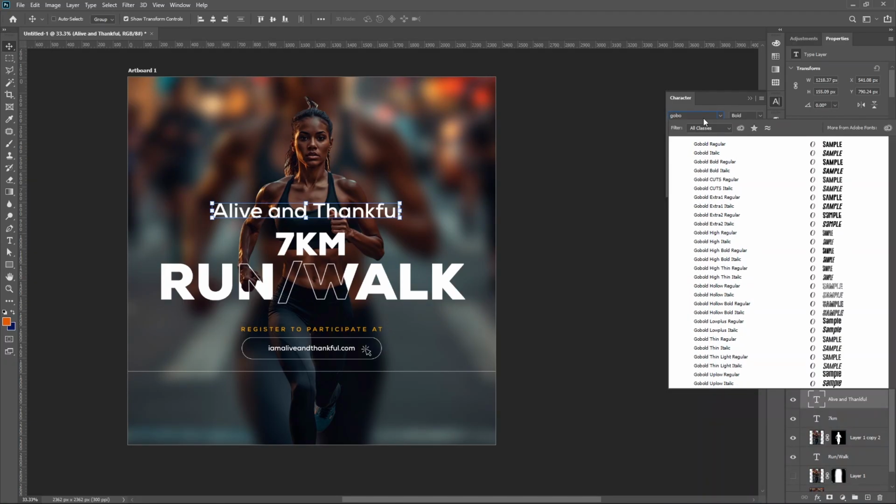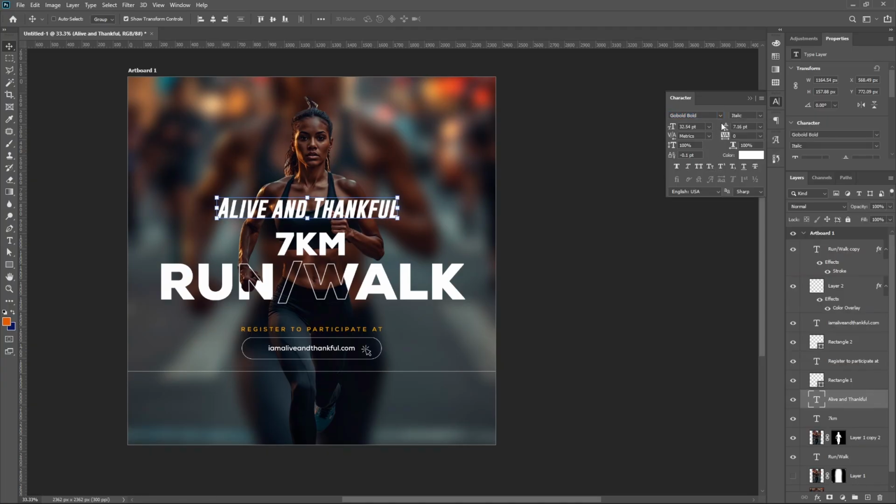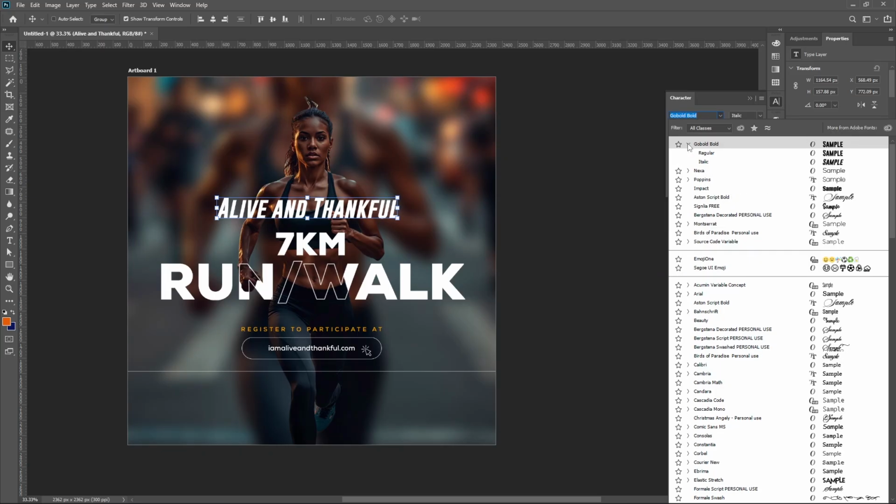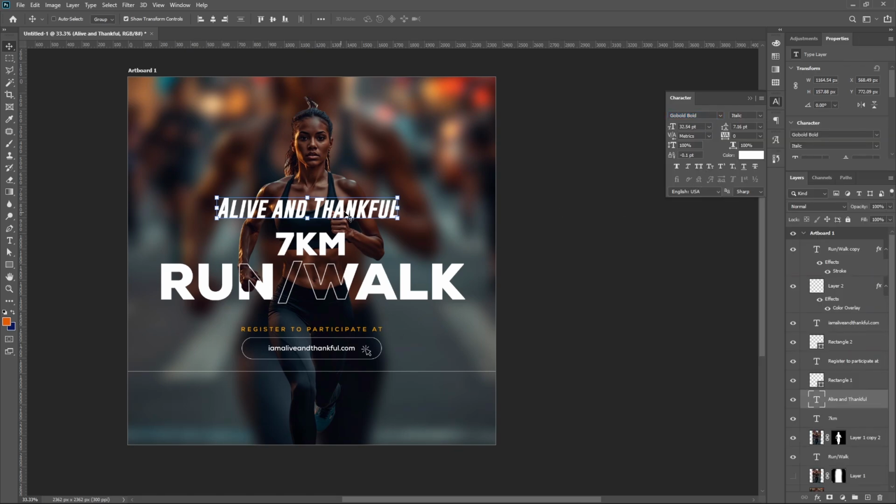So currently I'm trying to adjust the text, the alive and thankful text. Let's see what we can get from that. None of these things seem to work for me, so I'm just trying to find what is the right thing to do.